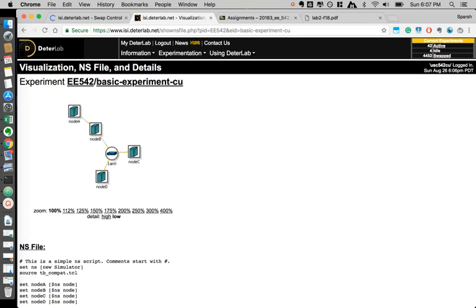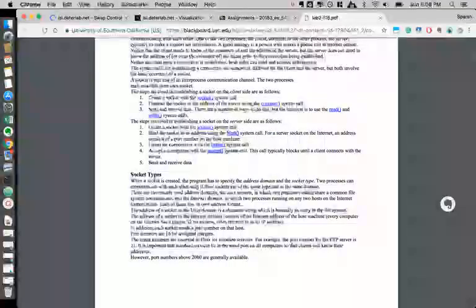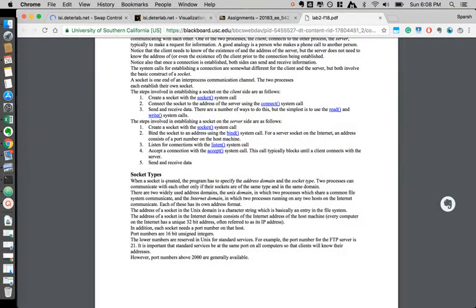So we have connected 5 nodes in this topology, and for socket we'll be working on node B and node D. We can use any of the nodes, but just for this demo's sake I have used node B and node D. Alright, so in the tutorial, as we see, most of the interprocess communication follows the client server model, and in this demo we'll be creating a socket and communicating between server and client.